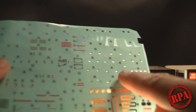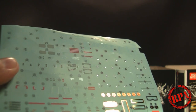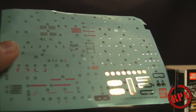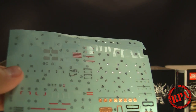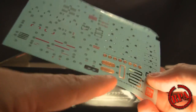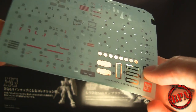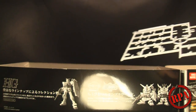But you'll see these little tiny dots here. Those are tiny little chrome stickers. That's amazing. And they're so tiny that you really just need an X-Acto knife to hold the edge of it, and even then it's just way too small, but amazing. You'll see the foil stickers here. Alright, yeah, so the trees, standard Bandai trees, and you'll see the parts aren't even there because the kit is completed now. The only, here you go, some color ones.